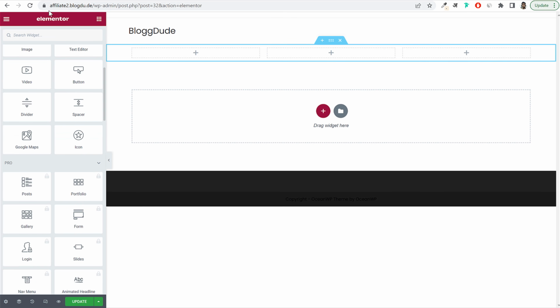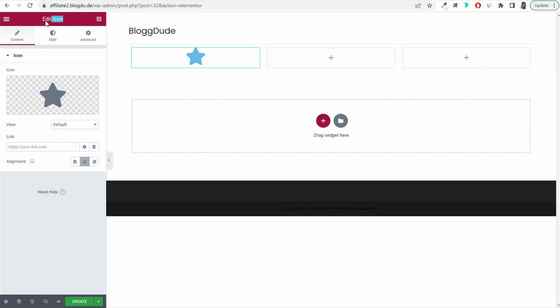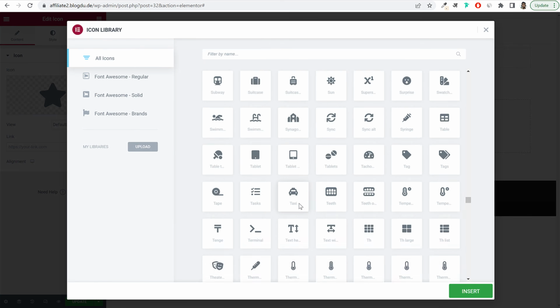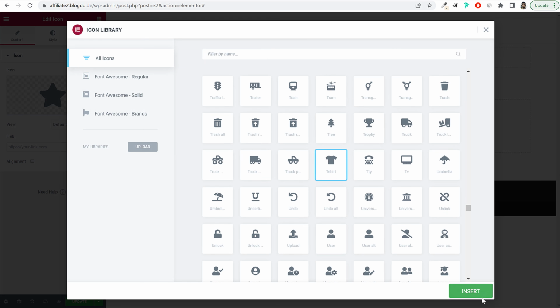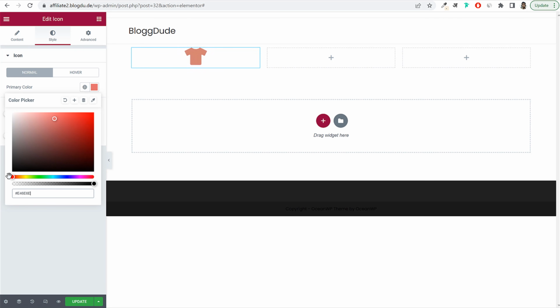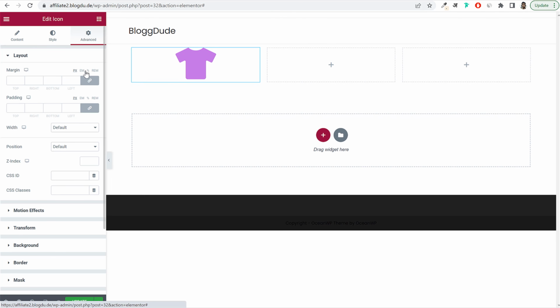And over here, maybe if you want to use an icon, you can simply drag and drop the icon element at the left hand side. And now as you can see, we have settings related to this element. Here at the left hand side, now it says edit icon. And for every single element, there will be 3 settings: content, style, and advanced. Under content, obviously you will change the content, like instead of this icon, if you want some other icon, maybe this t-shirt icon. In style, obviously it will be things related to styling. So if you want to change the color or anything like that, you can do it from here. And you can change the sizing and all. You can go to advanced, add some margin, padding, all the advanced things. Again, if you want to come back to elements, click on the 9 dots icon.